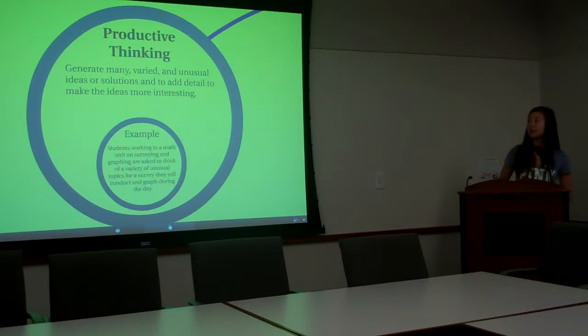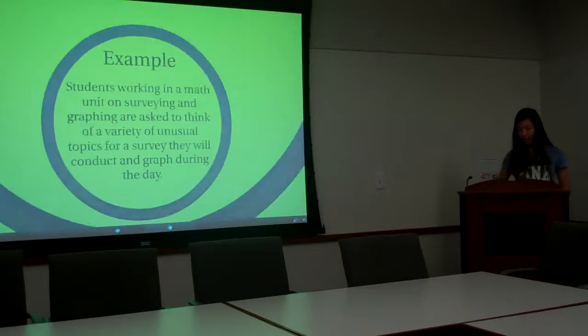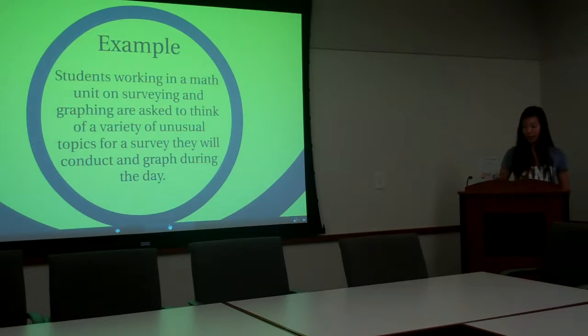So to start off with productive thinking, this is to generate many varied and unusual ideas or solutions and to add detail to make the ideas more interesting. An example is when students working in a math unit on surveying and graphing are asked to think of a variety of unusual topics for a survey they will conduct and graph during the day.